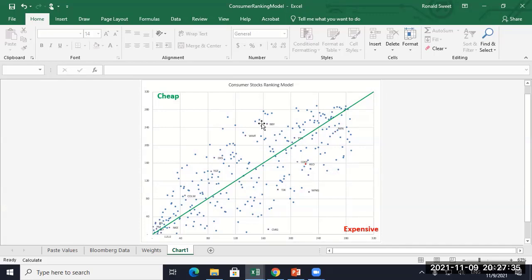Yeah, so Best Buy looks really good. A mediocre company, but trading really cheap. Target looks really strong. Target's definitely one you might put on your list to buy. Columbia looks pretty decent. Procter and Gamble, Philip Morris, they look good. They don't look particularly cheap. Nike looks okay. It's right on the line. Most of the companies you picked are really good companies, but are expensive. And that's kind of what we expect.